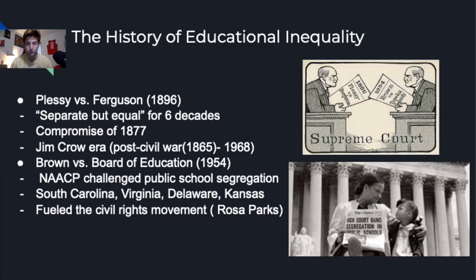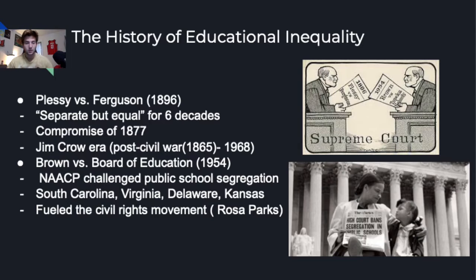The next big Supreme Court case was Brown versus Board of Education, which occurred in Topeka, Kansas. Here we see the beginning of the integration of schools. Even though southern states were supposed to be giving everybody equal opportunities, the schools for former slaves were worse in so many ways. They had worse course materials, textbooks, you name it. It was worse than what the white students had. This was a really big and essential Supreme Court case, and it led to changes that we'll get into in a second.